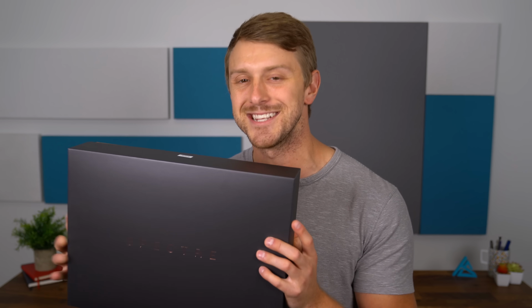So yes, it does have an Intel processor inside, specifically the 10th gen i7 processor. I'm expecting it to be very smooth, snappy. We'll even be able to get some gaming in. It has a dedicated GPU inside the laptop. I want to quickly show you what comes inside the box, and then of course get hands-on with the laptop and show off some of its features. Let's go ahead and get started.